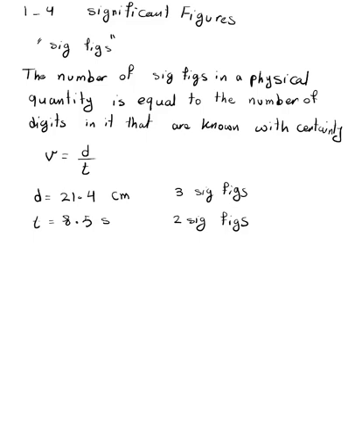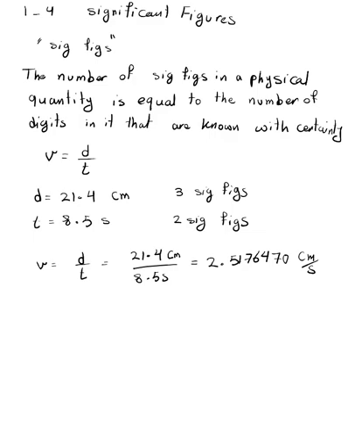Now you want to measure the velocity, and I know that velocity is d divided by time, so I can write 21.4 centimeters divided by 8.5 seconds. Now, if you calculate this with your calculator, you get 2.517640 centimeters per second. Huh. Clearly, we cannot have such an accurate value for the speed, because what we know from the distance is only three sig figs, and for time, we only have two sig figs. Then how can the velocity have 1, 2, 3, 4, 5, 6, 7, 8 significant figures, right? So this cannot be, of course, so we cannot include all the numbers here. So what is the rule here?